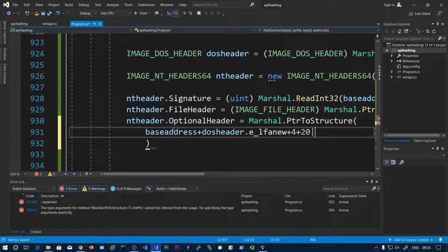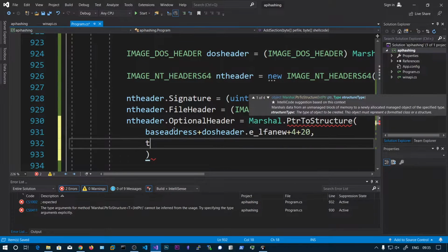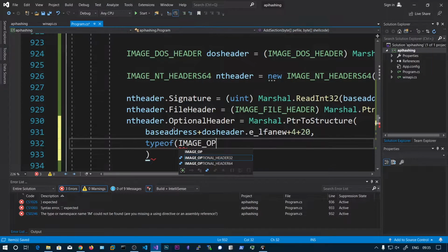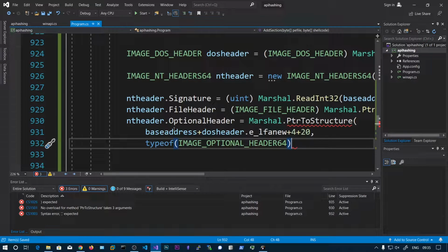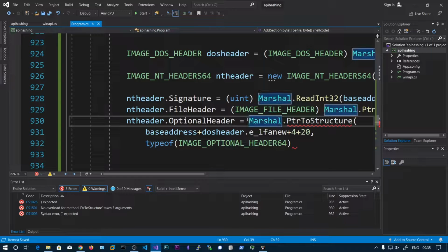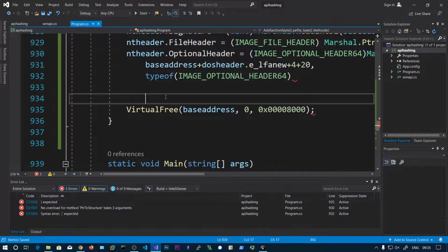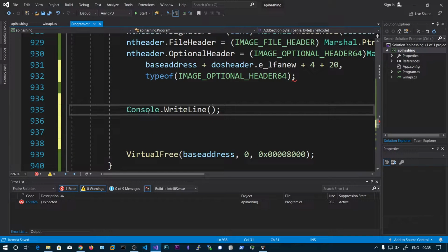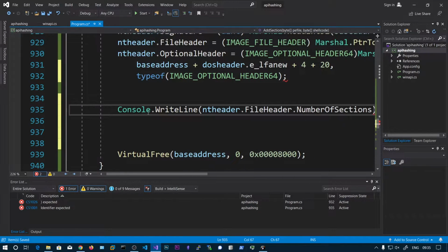I can just say 20 bytes, or you can say Marshal dot SizeOf this NT header dot file header. So I think everything is parsed now. Let's just go and print this one, NT header dot file header dot number of sections.